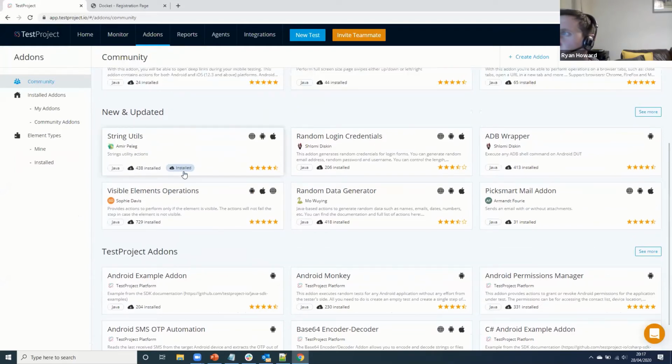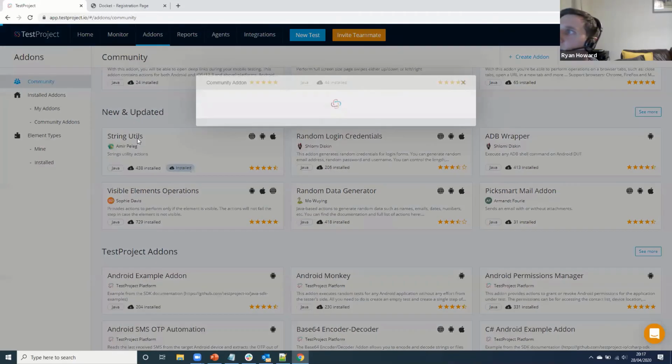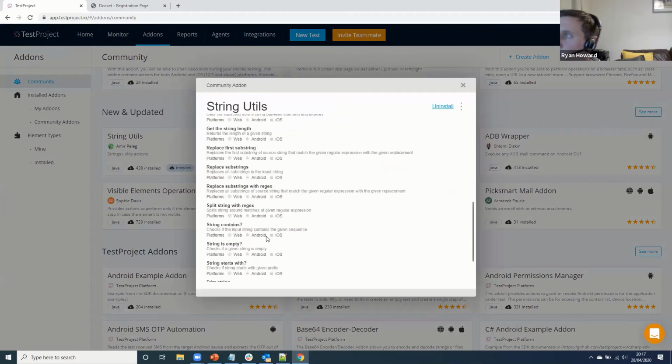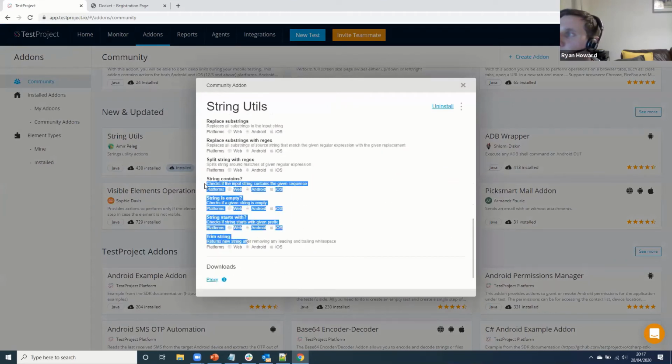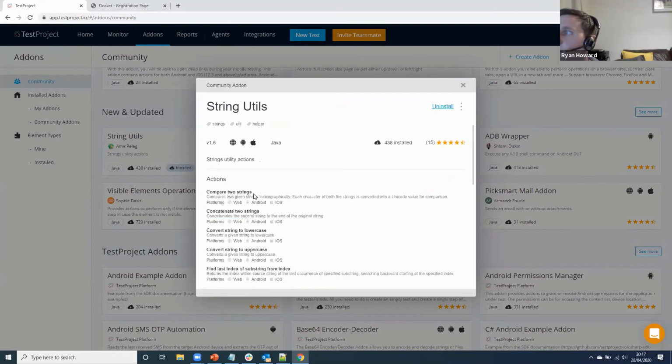If I drill down into one of these, so string utils, for example, it gives me a set of functionality that add-on provides. So as I mentioned earlier, if we wanted to compare two strings together rather than validate contains text, we could use compare two strings. We could install this, which I already have, and that allows me to use the action compare two strings.